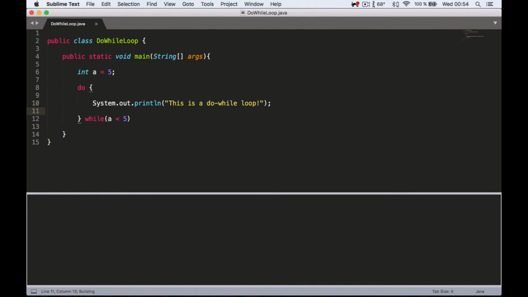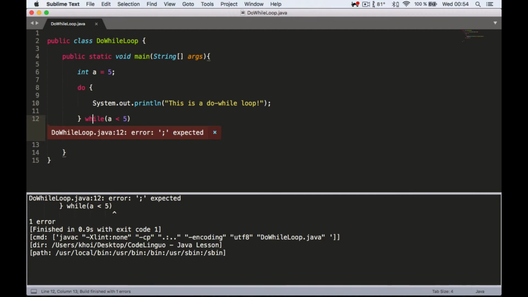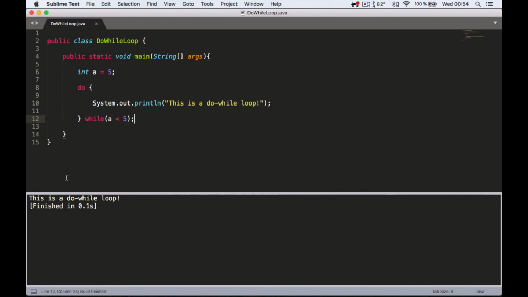All right. Oh yeah, of course, the semicolon. Now you see, that is the difference between the do while and the while loop.